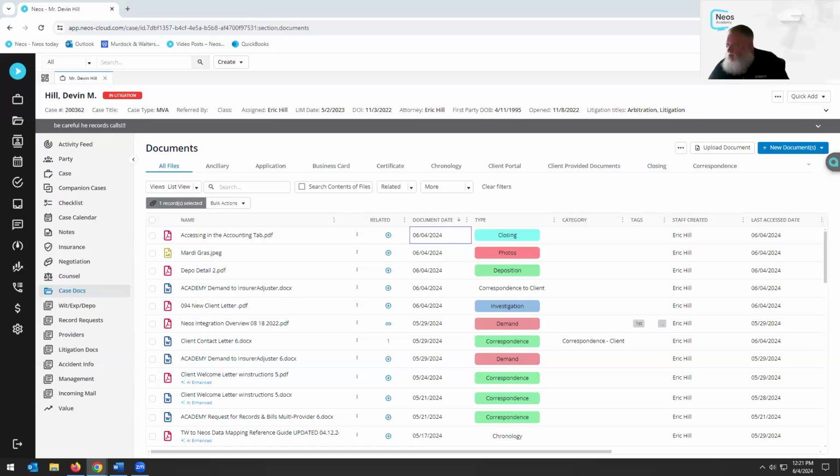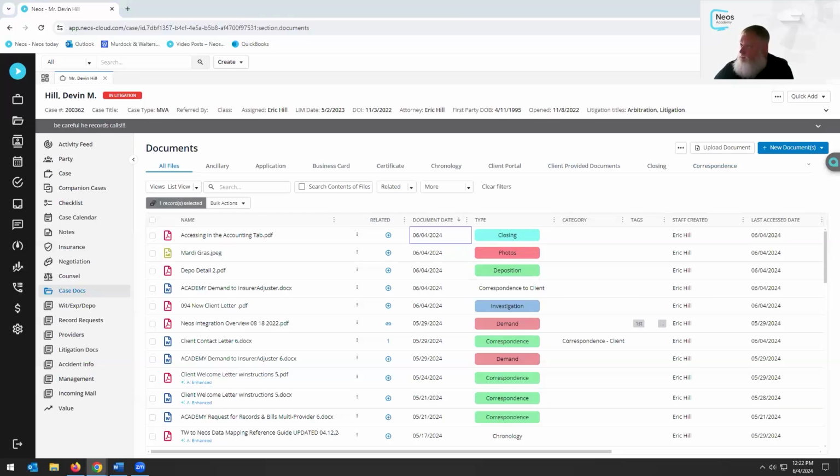Diane Lundbeck asked, can you remind me what the file size limit is for drag and drop? I don't believe there is one. Just please note, if you're dragging a 20 gig document over, it's going to take time, just like it would if you were downloading a 20 gig document or anything that size. It's at the limitations of your internet speed.